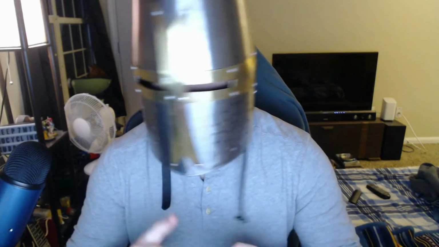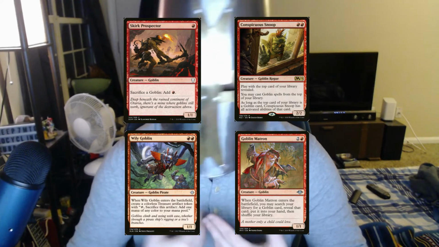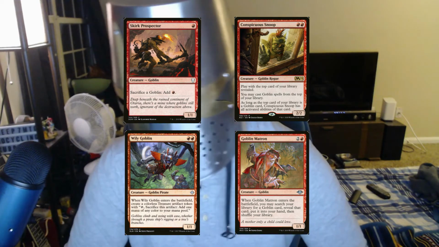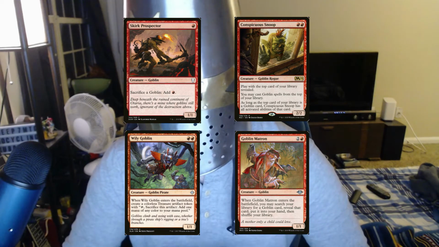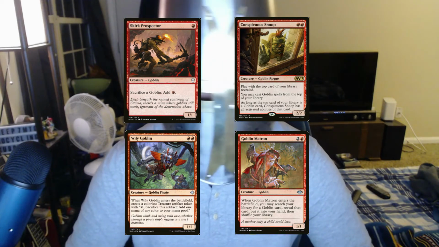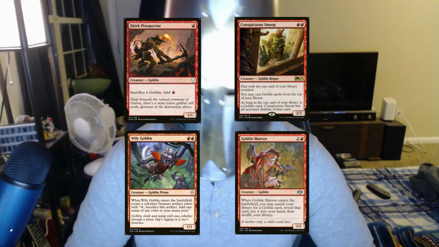And how you assemble those pieces is obviously either ramping with, or finding it with Conspicuous Snoop, or fetching it with Goblin Matron, or ramping into those pieces and they're already in your hand with either Skirk Prospector or Wily Goblin. So that's really the play patterns you want to be pursuing in the early parts of a game with Goblins. Get your Skirk Prospector or Wily Goblin down, get a Conspicuous Snoop down turn 2, and then maybe on turn 3 you get down a Haster, turn 4 you get down Krenko.